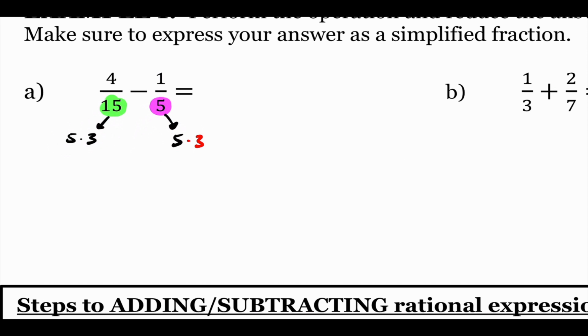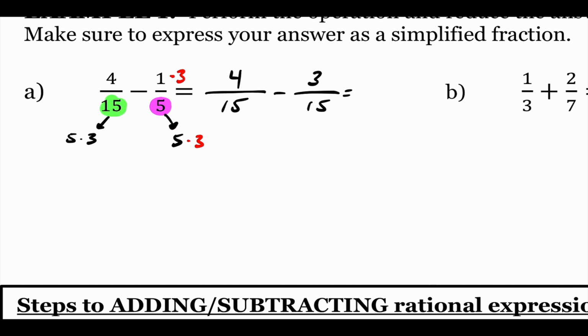But when it's a fraction, whatever we do to the bottom, we also have to do to the top as well. Okay, so if I multiply the bottom by 3, I have to multiply the top by 3. So now the denominators are the same. They're equal. 5 times 3, 15. So this one is 15. The 4 just stays 4 because I didn't need to multiply, because it already had everything. The bottom becomes 15 and the top becomes 3 because 1 times 3 makes 3.